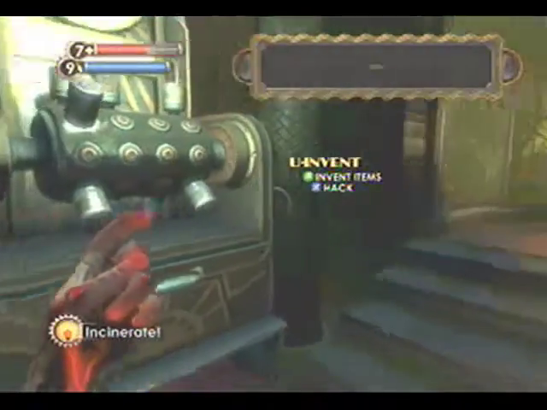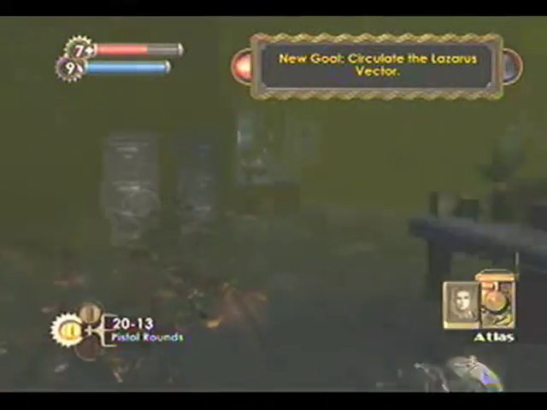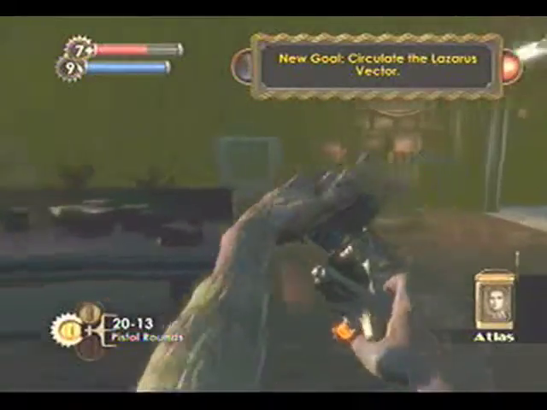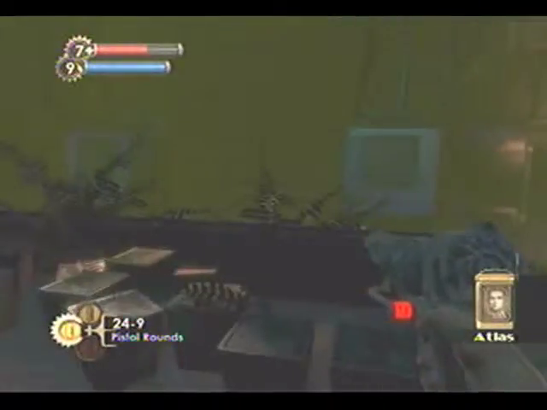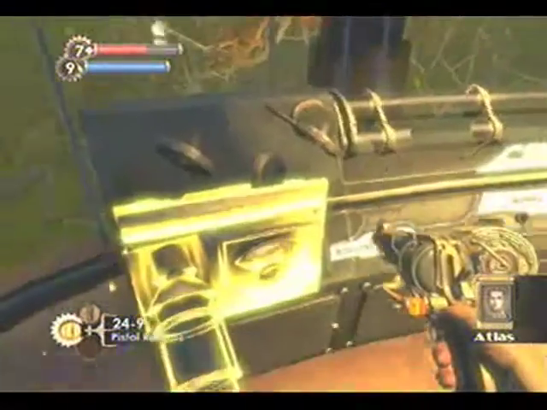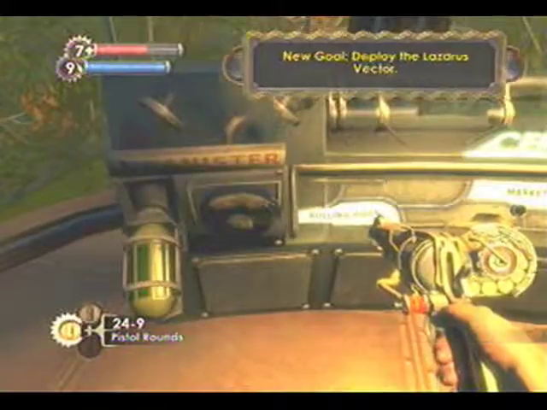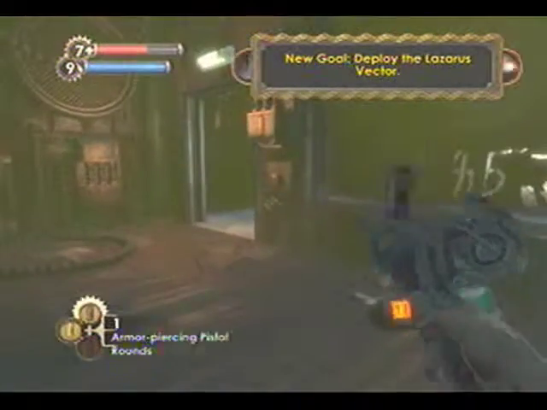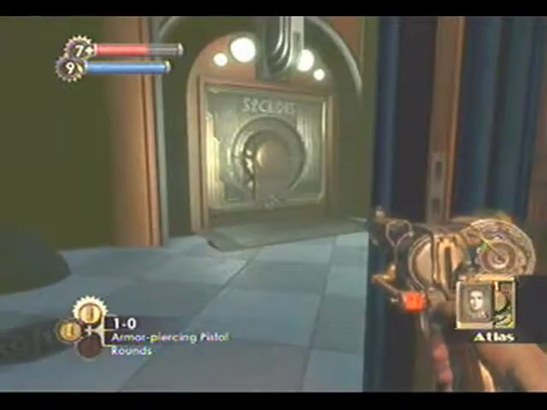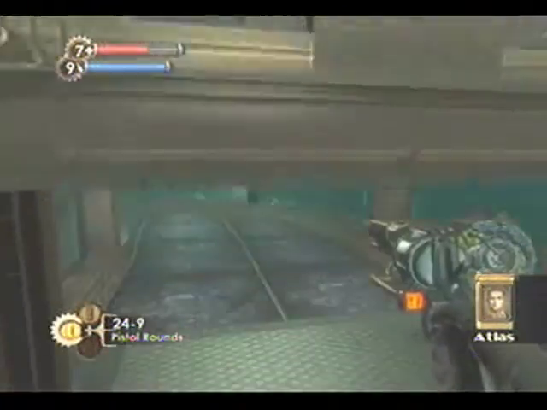Alright, there we go. Let's make some other things. Maybe not, I don't know. From the sounds of that UN vent, I'm guessing you're the proud papa of a brand new Lazarus Vector. Now drop the Vector into a gadget called Central Misting Control. Alright, here we go. Deployed. How long is it gonna take?